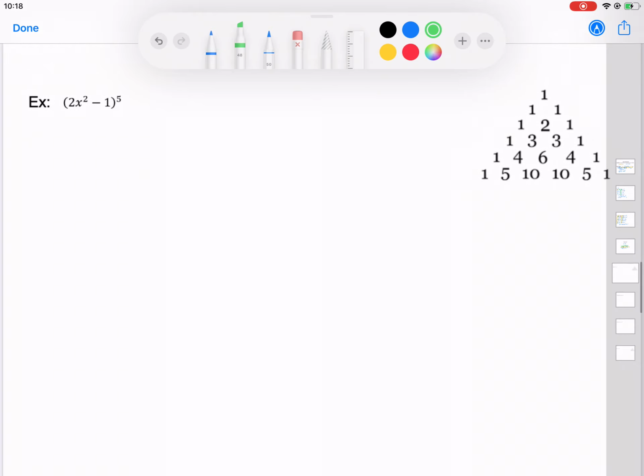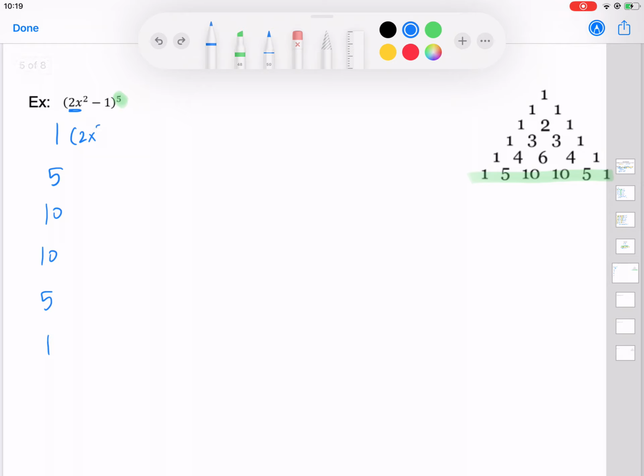I already have Pascal's triangle over here. Notice it's to the 5th power, so we're going to use this row right here. So that just means I don't have to write the n choose r's at all. I can just write these 6 numbers down for this one. Then I'll go to my a, so I'll do 2x squared. Whoa, what am I doing?